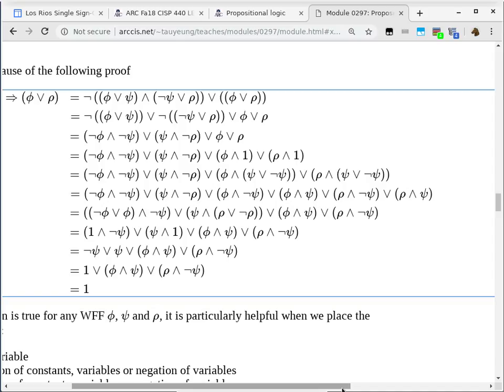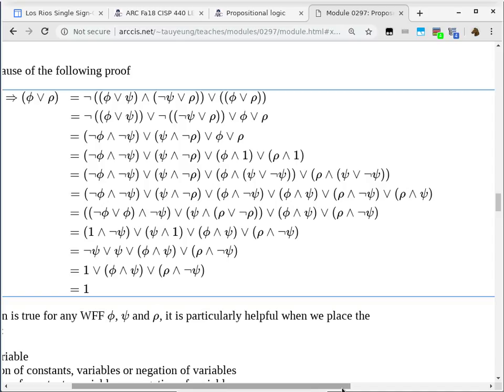The rest are pretty much the same. Is that okay? But we also know that true and whatever is just whatever. Okay, we just proved that earlier using a truth table. So I just say, this is just a long way of saying not psi. Okay, not psi is fine. And this is just a long way of saying psi, so put psi here. Okay? But what do we know about psi or not psi? It's always true. Okay, so we have a true here because of that. Well, when you have a true and then the rest are all disjunctions, the whole thing is going to be true. So that's why we got a 1 here.